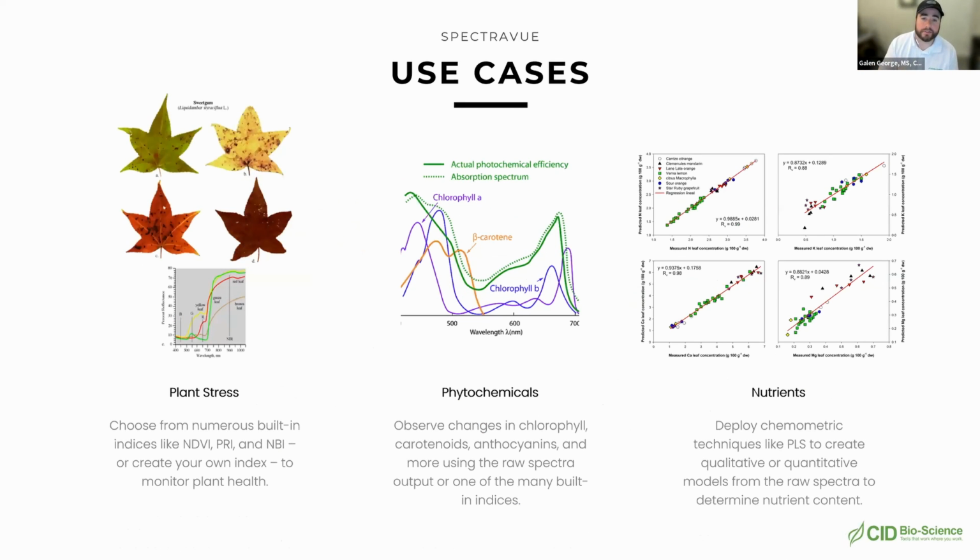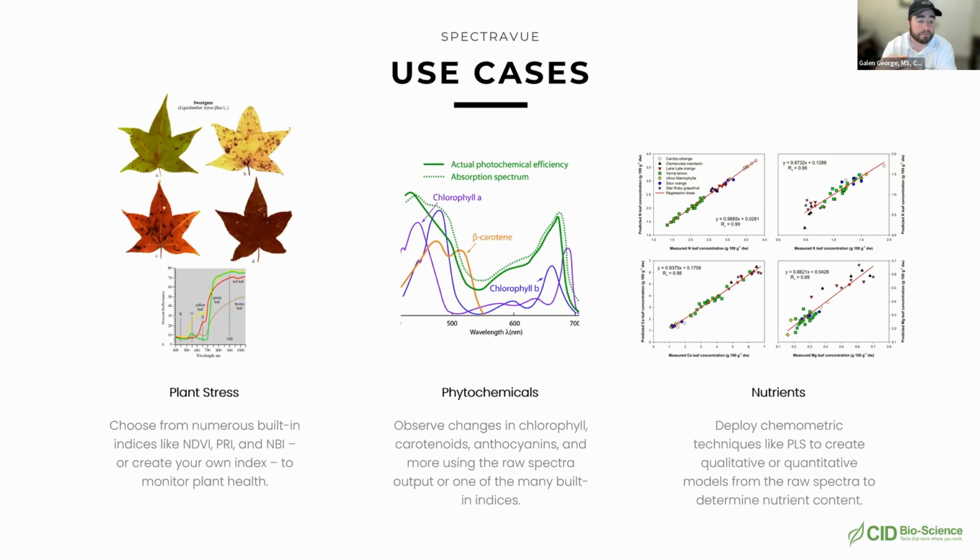So, going off that, some common use cases that you might encounter with using spectroscopy. Plant stress measurements are one of the biggest ones, and I mentioned that in the last slide. With the CI-710s, we have built in over 40 different vegetation indices. With vegetation indices, what you are typically doing is measuring some kind of ratio of a certain wavelength of light versus another wavelength of light, and typically they are at wavelengths where different compounds will show increased responses, so chlorophyll A, chlorophyll B, beta carotene, things like that.